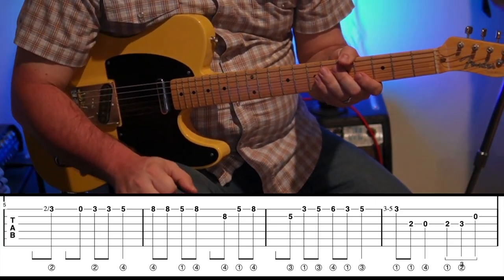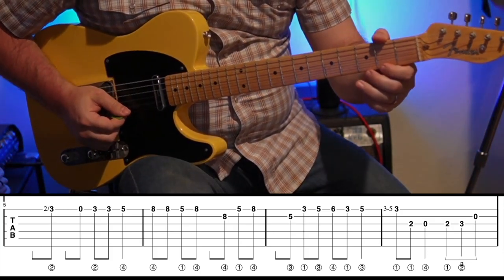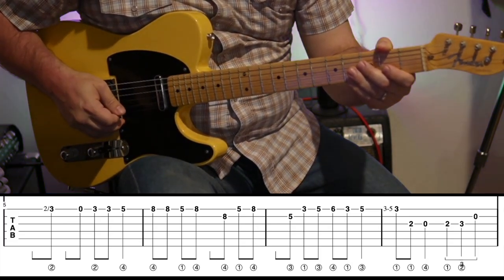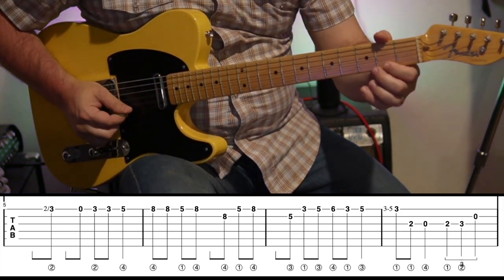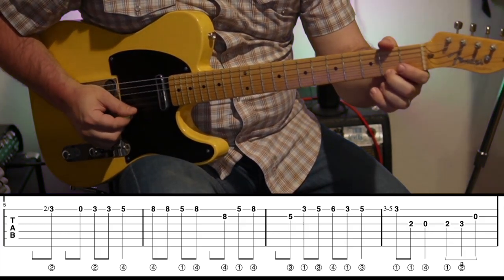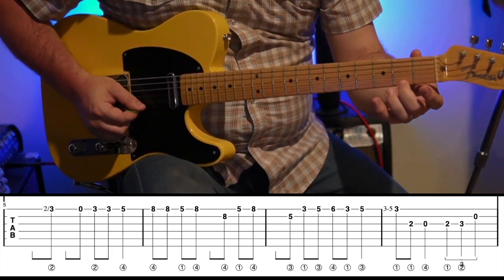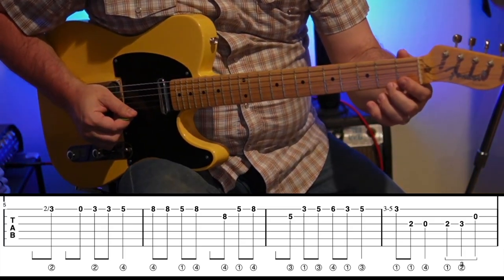All right, so let's get into that a little bit. So we've got to start off our little pickup notes there. It's a syncopated rhythm that goes like, and three, and four. So the rhythm again goes one, two, three, four, one, and three, and four. We're gonna slide that second finger from the second to the third fret, going to the fourth finger on the fifth fret. Try that with me. One, two, three, four, one.